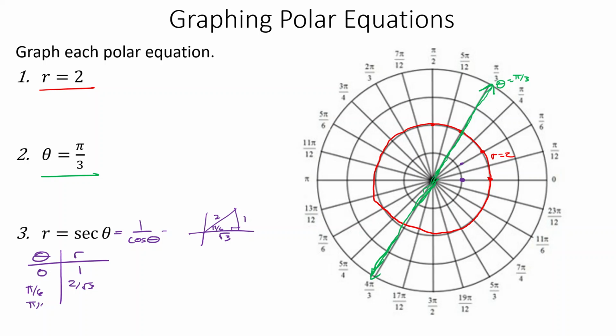If I try another one, say pi over 4. So there'd be 1, 1, square root of 2. So secant would just be the square root of 2, which is a little bit more than this guy. All right, so if I go to pi over 4, I go out just a little bit farther. All right, let's try another one, pi over 3. It's a bad drawing, but oh well, it'll work. Root 3, 2, 1. I'm going to get my secant is 2 over 1, so I'm getting 2. So if I go to pi over 3, I'm going to go out 2.